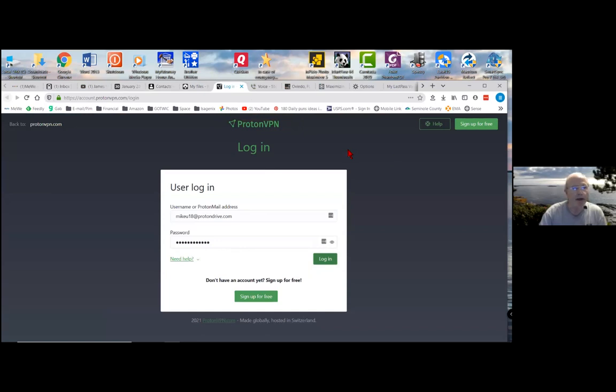I do have a free account on one of my other Proton accounts. For some reason, this is not working with my emails. I may not have set it up yet in my premium account. But it's a free VPN, and the only difference between the free version and the paid version is speed and the number of servers around the world that you can use. In the Tech for Seniors Q&A, there were questions about free VPNs, and they were really playing them down, saying if it's free, it's not good. I think that the Proton VPN is very good, it's very secure, and it worked just fine when I was trying to do it.